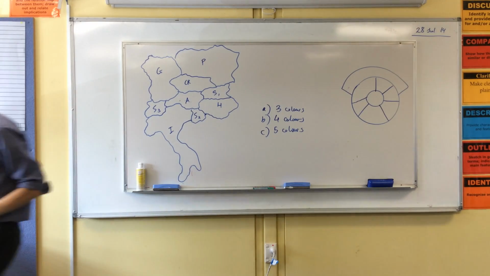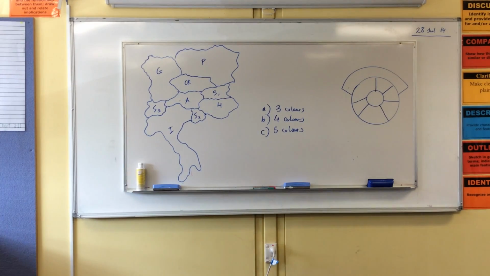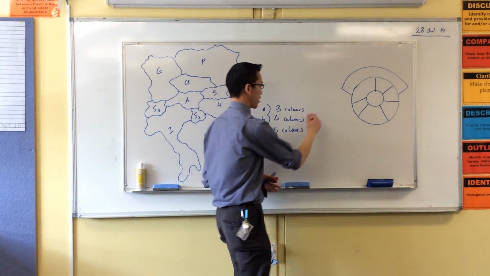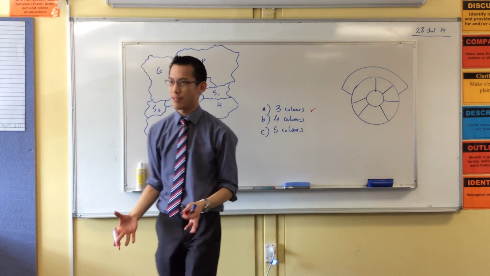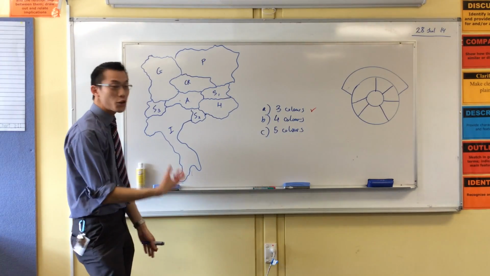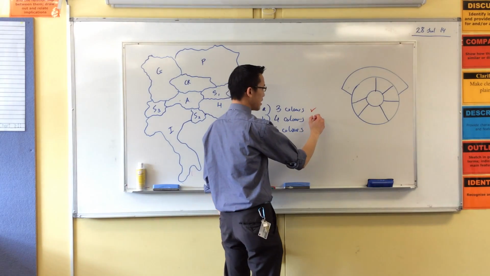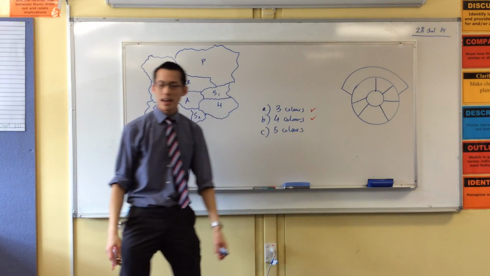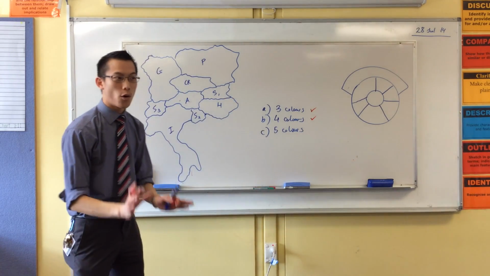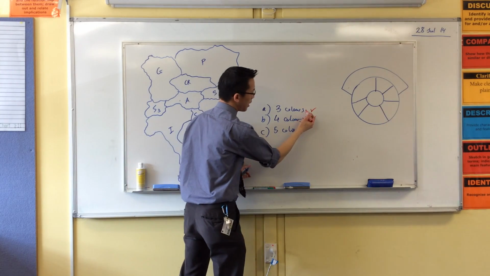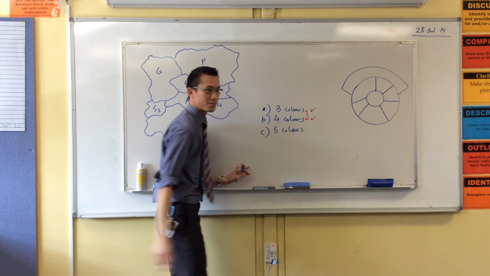Now here's what's really interesting to me. Everyone was okay with 3 colors. I mean, Australia was 3 colors. No problems. So you could have made one just like Australia and it would have been alright. You were okay with 4 colors as well. I saw lots of beautiful 4-color maps. So to go from here to here, no big deal.